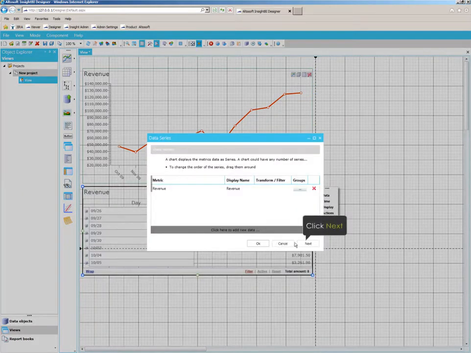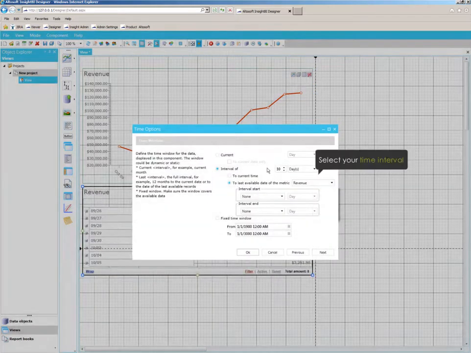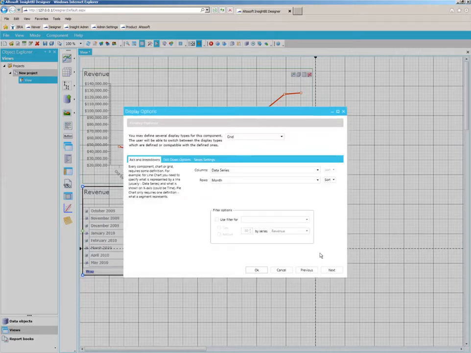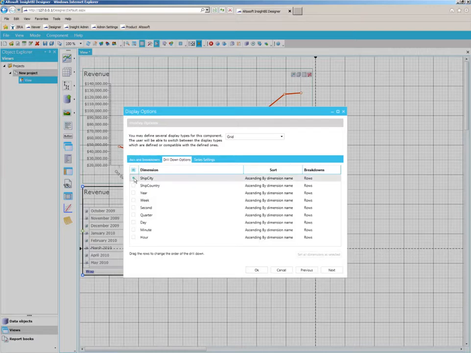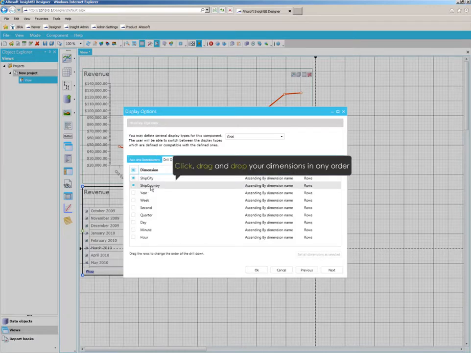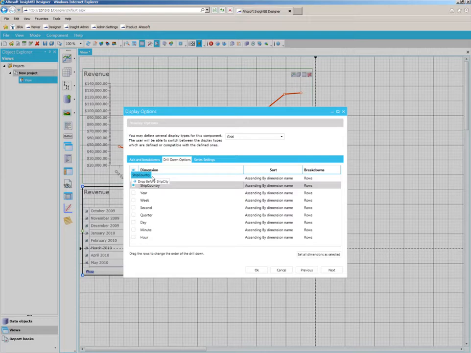Now we'll grab a grid component from our grid palette. Which brings me to another point. Another great capability in our platform that gives you tremendous flexibility is that each component can be independently configured of other components. Another point, since dimensions are ways to slice and dice data in the context relative to you, we give you the ability to easily determine additional drill downs and in what order. As you can see here, to change your drill down order, just click, drag, and drop.